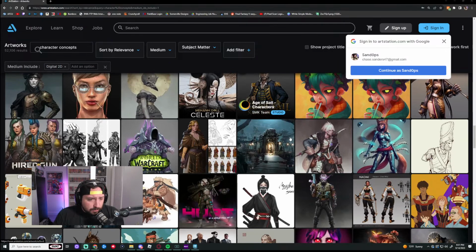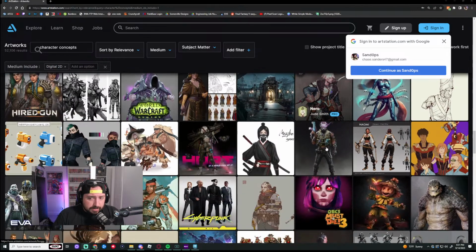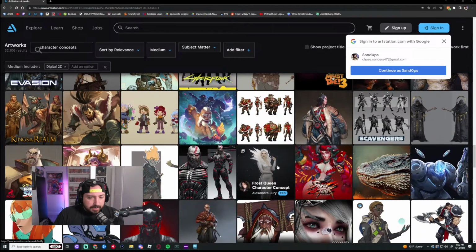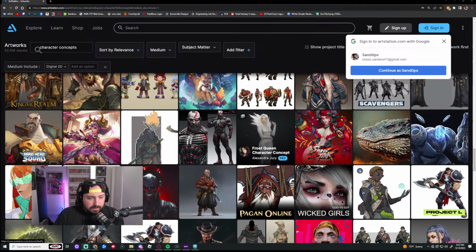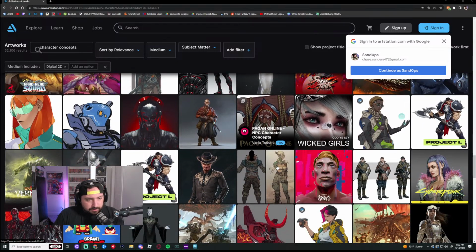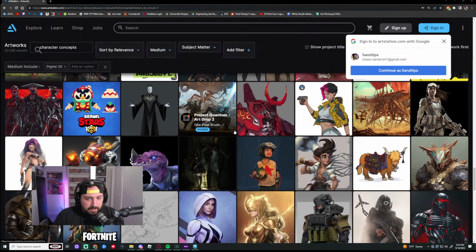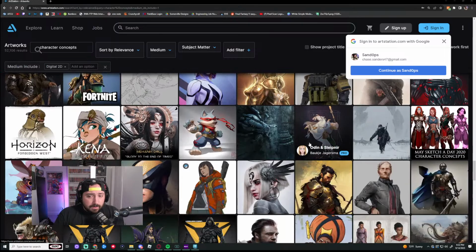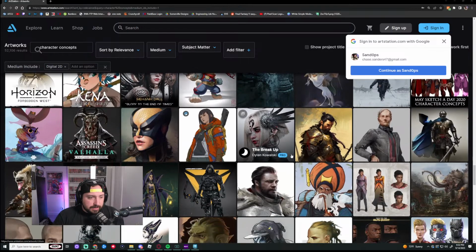And the things we want to look for are good quality images that give us a functional view of the entire character, because as the 3D artist, we don't want to spend a lot of time doing a bunch of guesswork. There is some artistic liberty that you can take as a 3D artist transitioning 2D images into 3D art. There are some things you're going to have to make up yourself because 2D doesn't always translate the best to 3D. But with that being said, we want to make sure we find some functional images.